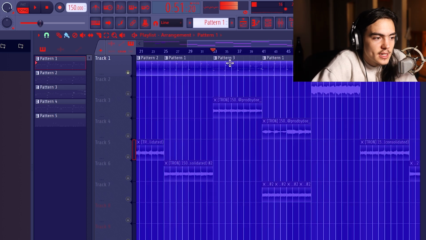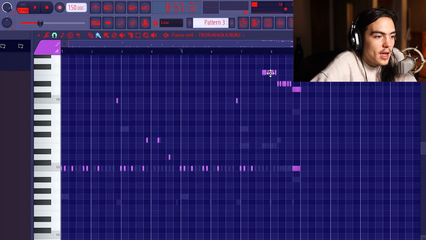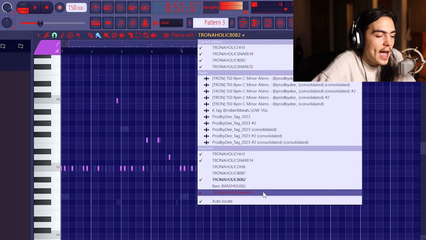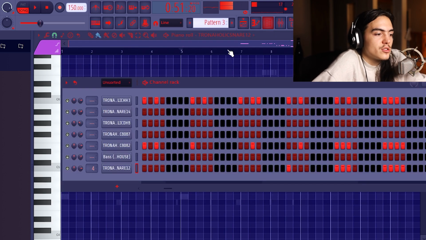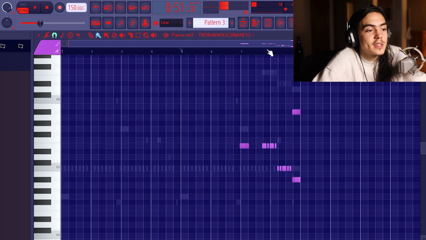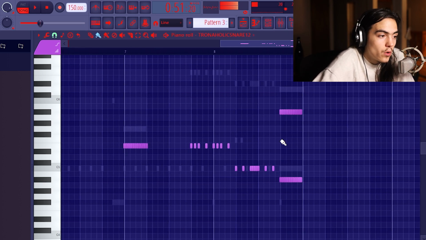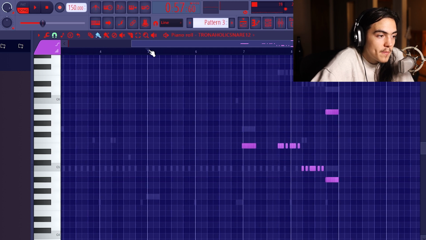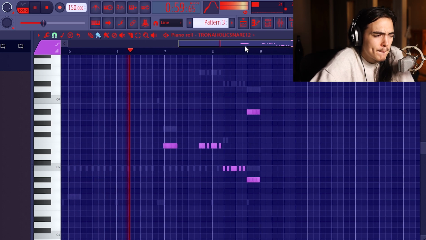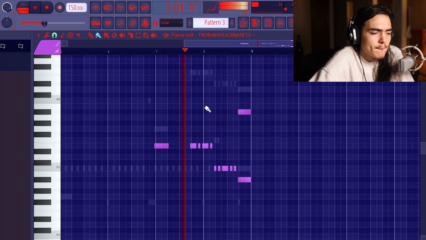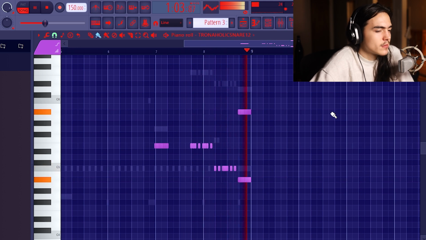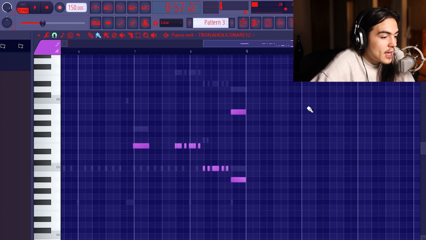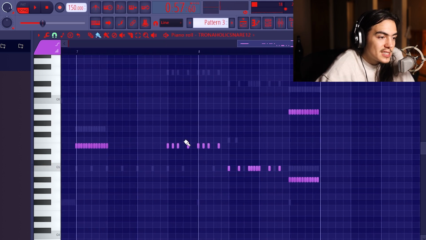And then when the verse comes in, it's a different pattern. What do I have on this pattern? I went and got a different snare sound. So I have one snare, and then I also have another snare sound, but the only time this snare sound is used is for a roll. So I'm going to play the little roll right now.